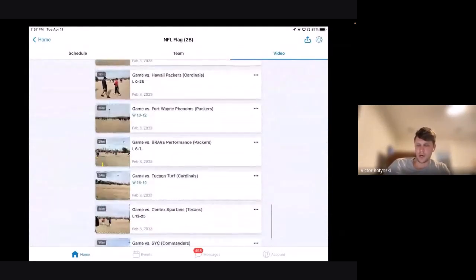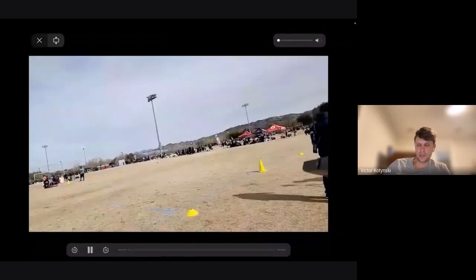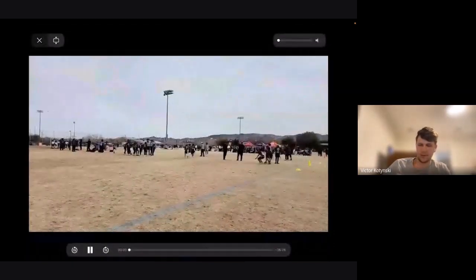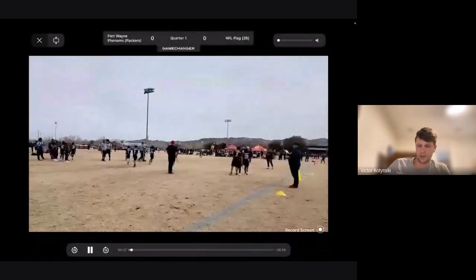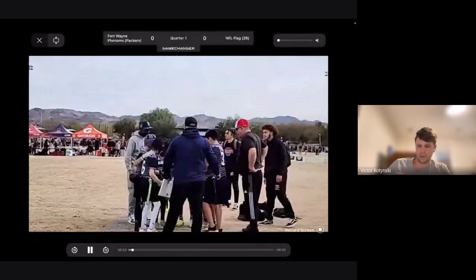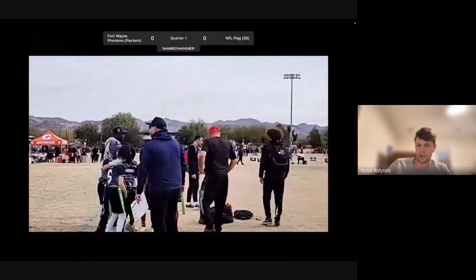But essentially, what you also have the ability to do as a player or parent, as you're watching the live stream, is clip as it's live.